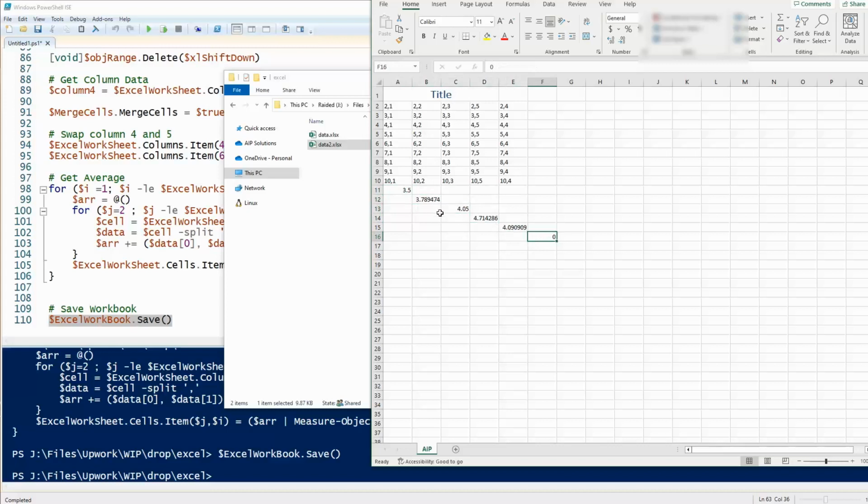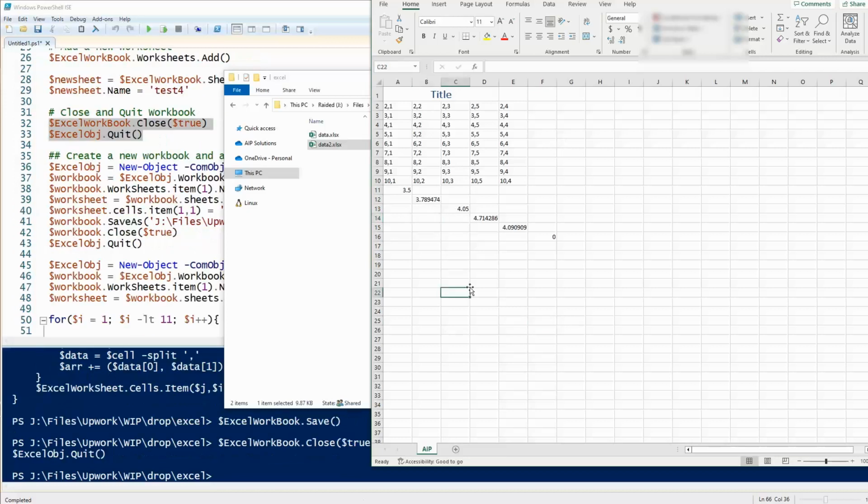So instead of using the J variable, let's manually set it to 11. Let's delete that data.